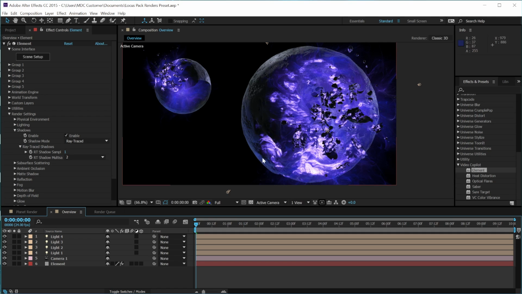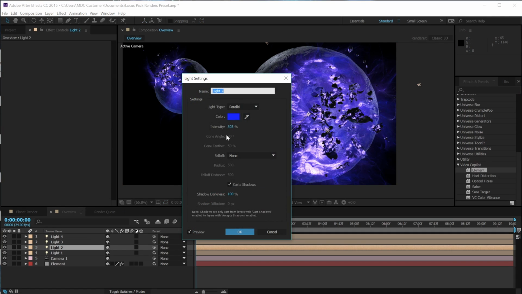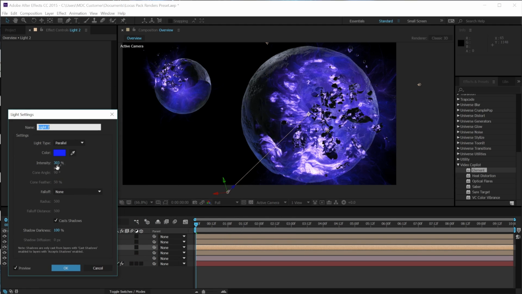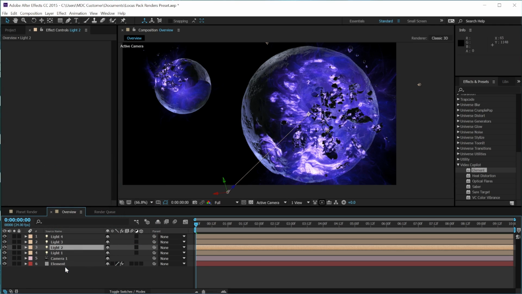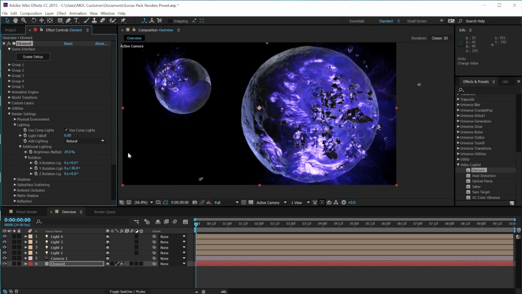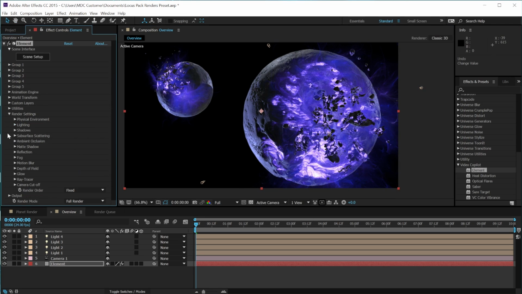Okay, I'm seeing that I probably will need to adjust this light right here. It's not powerful enough. So we'll double click on it and increase the intensity. And we'll also make it not so saturated. So maybe something like that right there. And then we can just adjust the position of it. All right, this looks pretty good. So our next step will be the background and that sort of thing. So let's go ahead and do that.